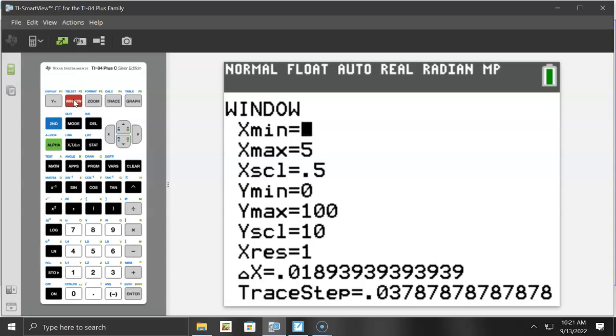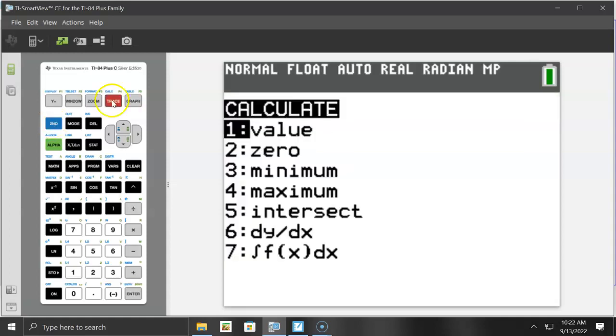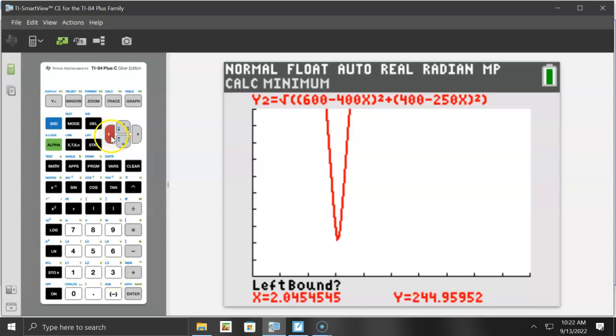So, can you guys find the minimum for that function real quick? Good. Because you did Y min is 100 and Y max is 10, you goober. 0 to 100. Y scale is 10. Your calculator is very upset with the fact that 100 is bigger than 10. You're like, it's a Tuesday, lady.